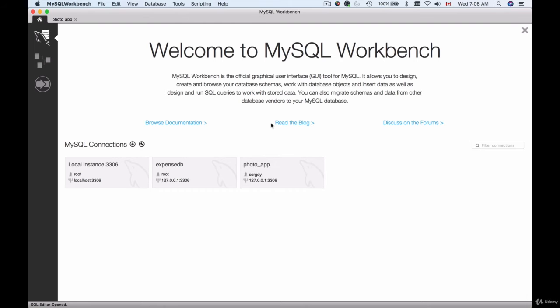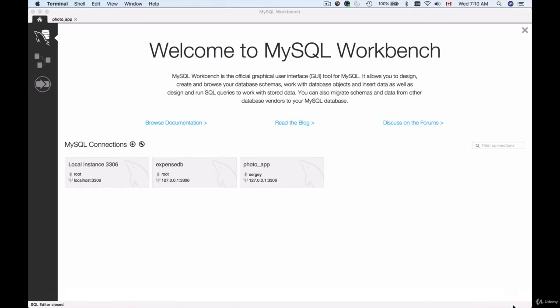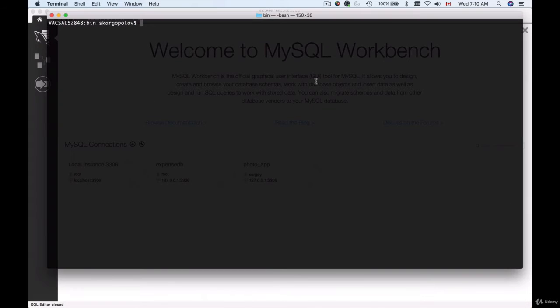And if you got an error clicking on this button that it could not connect and that an image could not be found, this is because the newer version of MySQL Server, which we have downloaded and installed, is using a different way of encrypting user password. And at this time, it looks like MySQL Workbench does not have that support available for us to use. So bring up your terminal window, and you will need to have your MySQL server running.